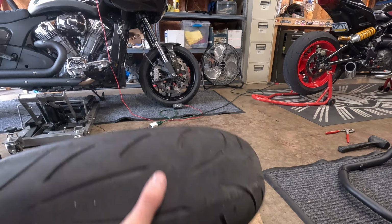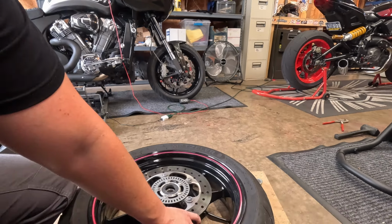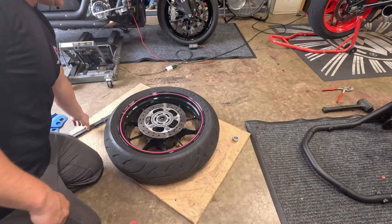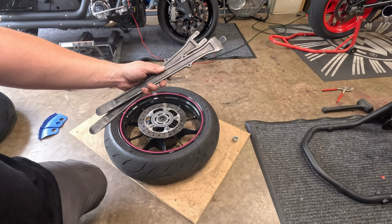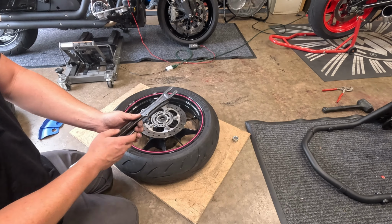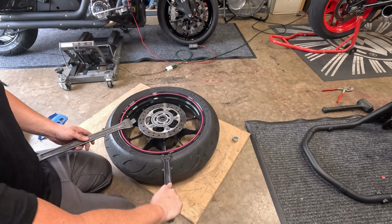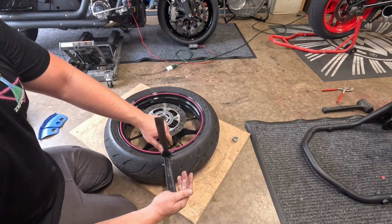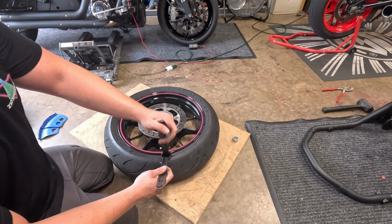So you're gonna come over here, take the spacer out of there, and then take this valve stem out and get all the air out of this thing. With the valve stem out, the way these tools work, see this on camera? You take this first spoon, it's gonna go in like that. You work your way down a little bit, and you take this second one, and it goes in here like this. When these two are together, you press down like that, and as you can see, it separates the bead from the tire.